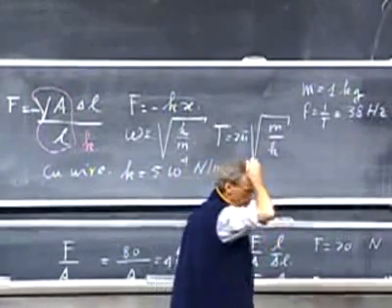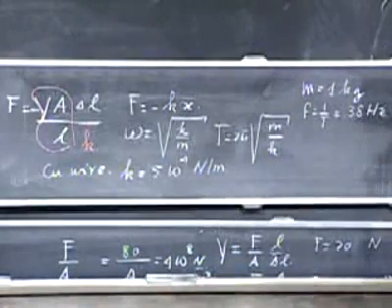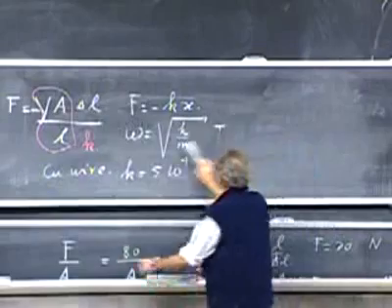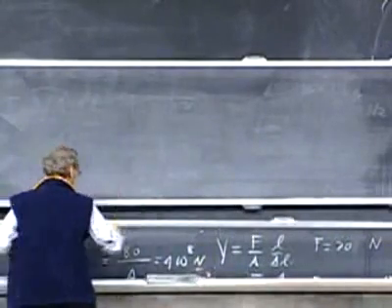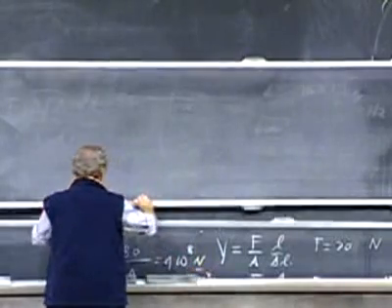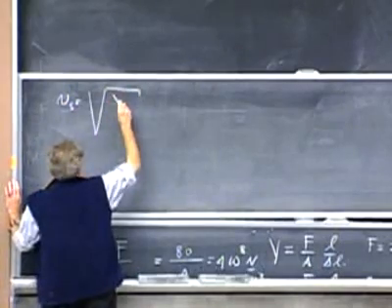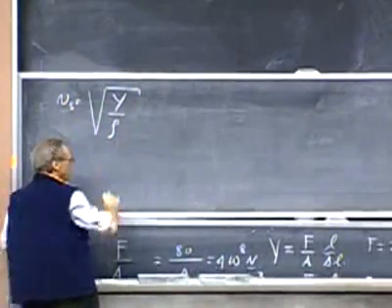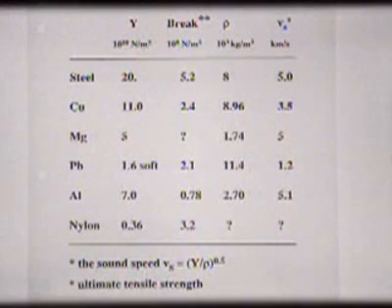The speed of sound also depends on Young's modulus. Without proof, you will see this if you ever take 803, I will tell you that the speed of sound is the square root of Young's modulus divided by the density of the material. And I've listed those there on the view graph. And so the higher Young's modulus, the higher the speed of sound is.